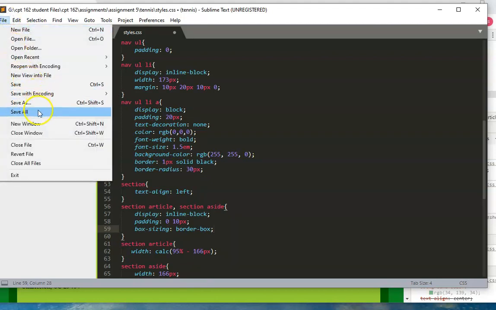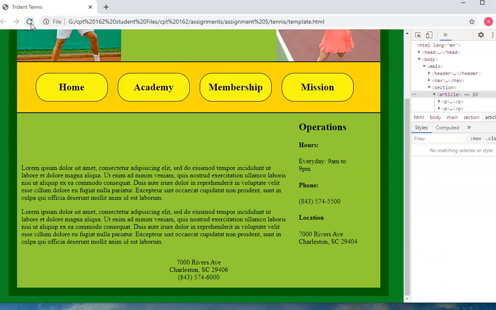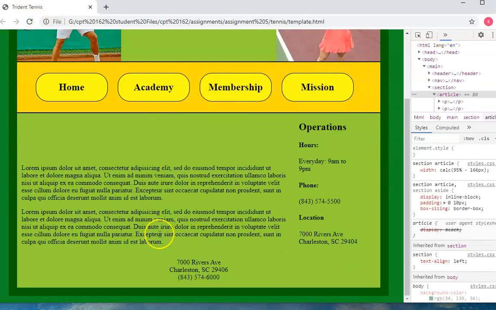So let's go File, Save All. Right now it's Content Box. And you can see now it fits. I haven't changed the numbers, but it fits now. And that's because we added padding to the aside, and that was taken in to, so what we did without doing box sizing is it said, oh, well, it's 166 plus whatever border plus whatever padding. When we do border box, we're saying 166. That's everything. And that's why now it fits, whereas before it didn't.